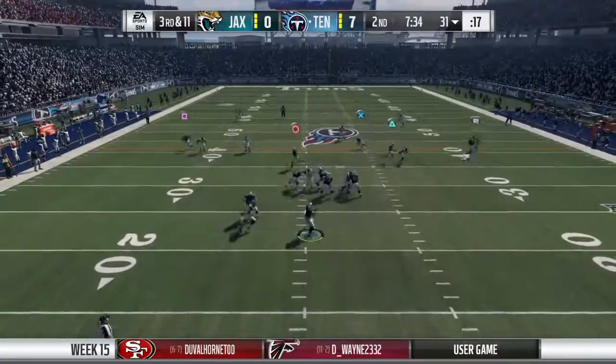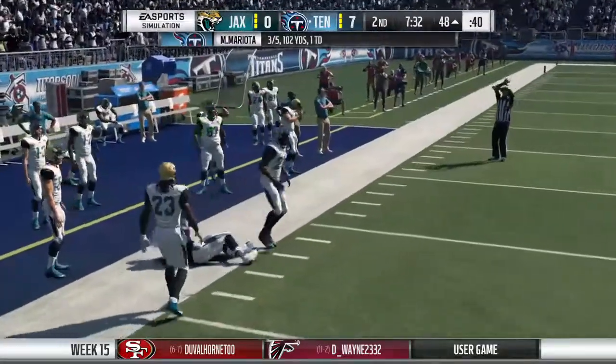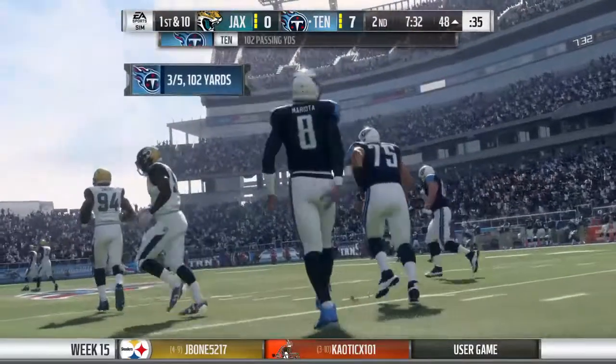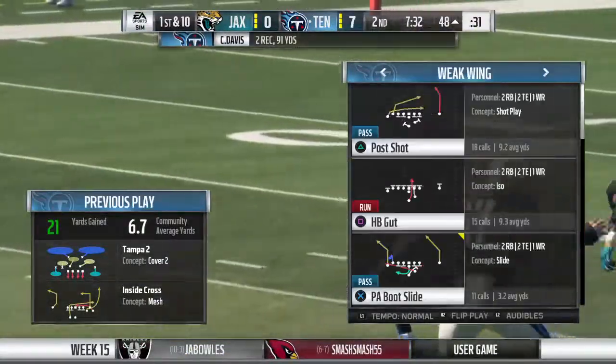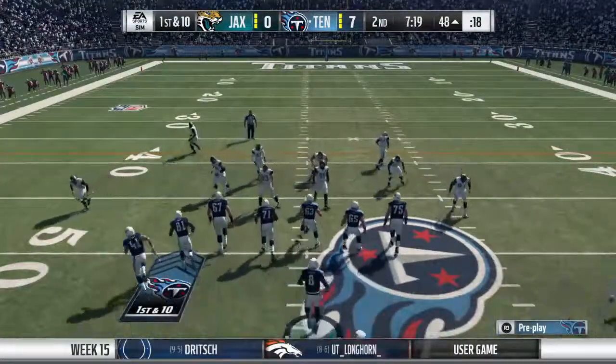From the gun on third down. And Davis with it left side. And he is out of bounds on the other side of midfield. The 21 yards there as they convert on third. That's the number 2 receiver in the NFL in terms of yardage. And tell you what, a few more plays like that, he won't be number 2 for long.